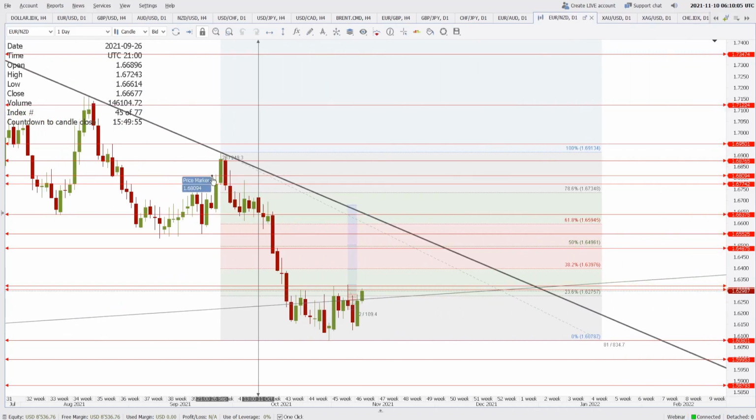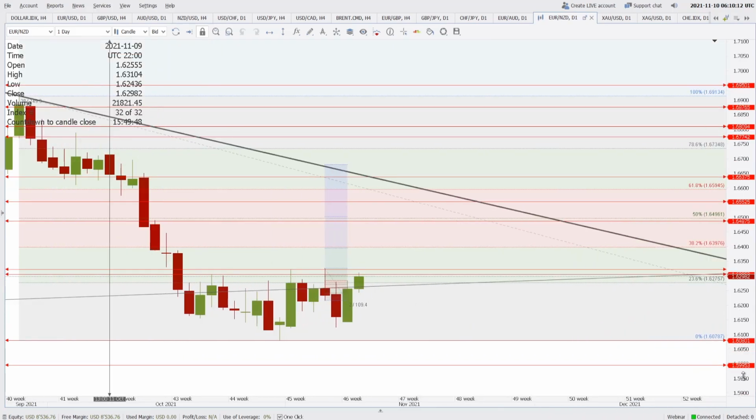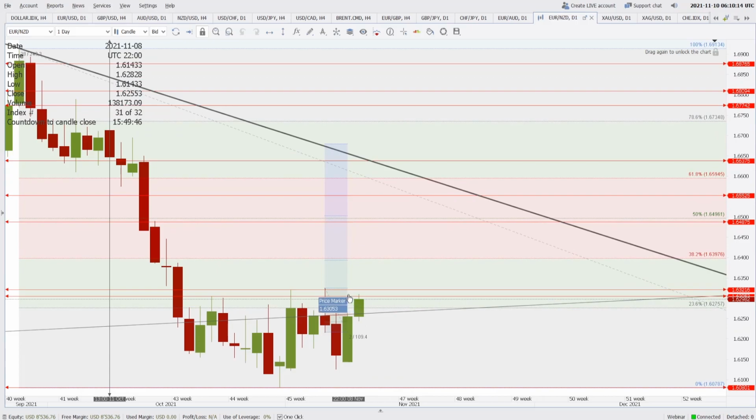Euro New Zealand is on a similar line. Euro is appreciating against the New Zealand dollar. It is still trading below the resistance of 1.6305. In fact, today the price has already tested this level, but till the time it does not give us a break and close higher than 1.6321, because this is a small congestion area here. 1.6321, which is the high of 1st of November, needs to be broken, and we need a close higher than that for us to see 1.6487 in this market.